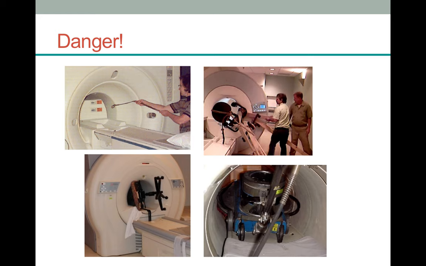We can see here some occasions where objects with ferromagnetic properties have found their way into the scanning room and consequently into the magnet. In this top right image, we can see people trying to get the chair back out of the scanner without quenching the system. So what is a quench and why wouldn't we want to do it? Well, if someone were stuck behind that chair, we would definitely quench the magnet — this boils off all the liquid helium which the magnet needs to operate, very quickly, allowing the person to escape. It used to be called the £50,000 switch and now it's called the £80,000 switch — this is approximately how much it would cost to repair the magnet following a quench, which is why we would want to avoid pressing the button at all costs.